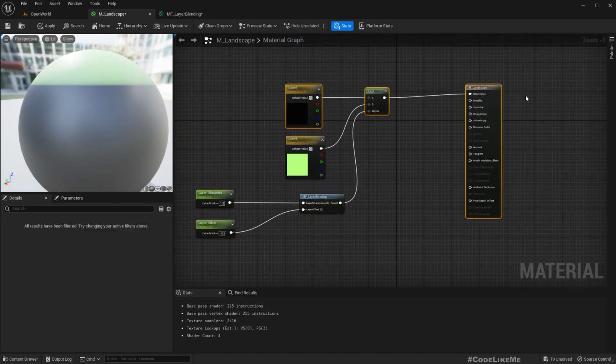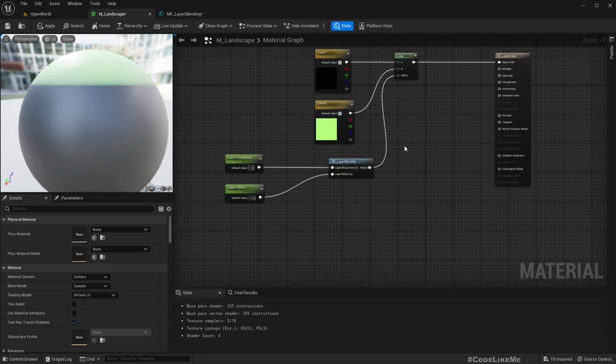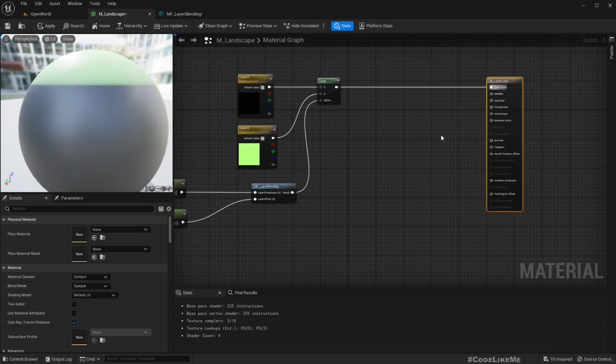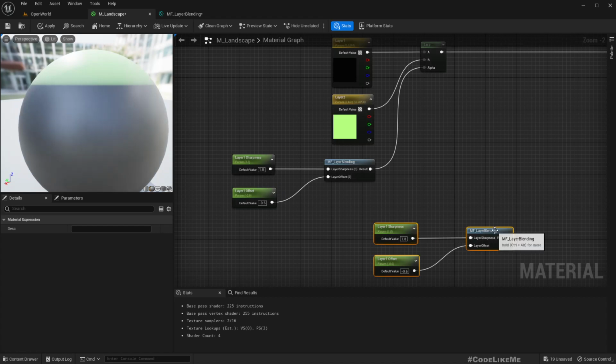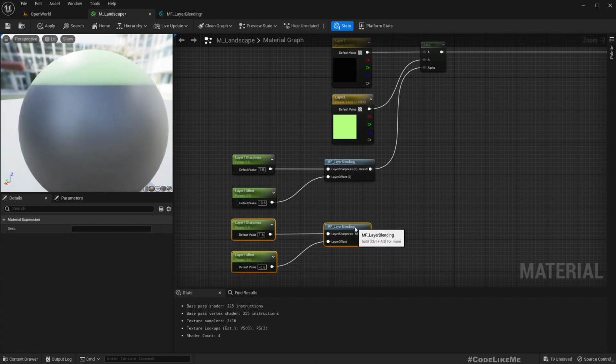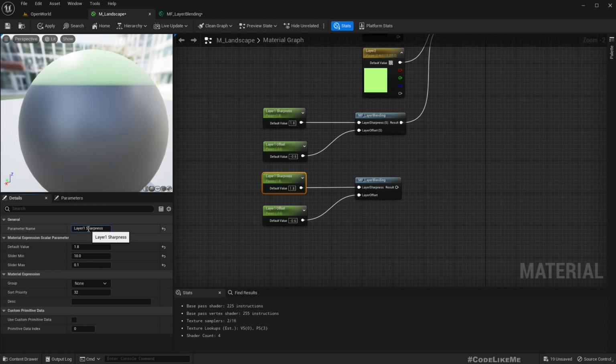So right, okay, now if we need to have a third layer, now this is where this becomes useful. If I need to have a third layer, I can duplicate this setup, and here I'll rename this parameter as layer 2 sharpness, and this one layer 2 offset.